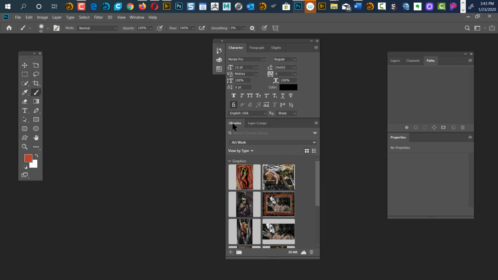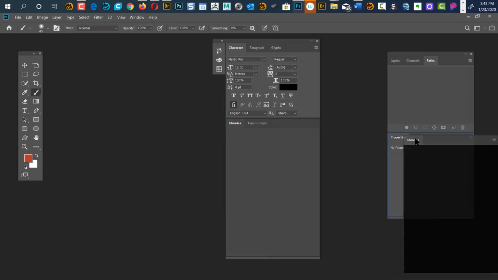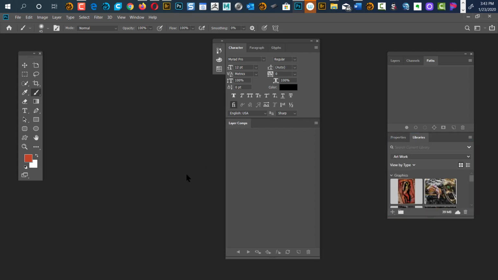Okay, so now some of you may prefer to have the libraries available. I recommend we just come over here and drag it and place it down with the properties, just inside it right in the bottom there. We will definitely talk about comps later on, and we're definitely going to have use for characters and paragraphs, but we don't need them now.